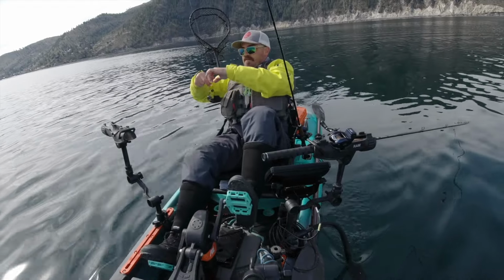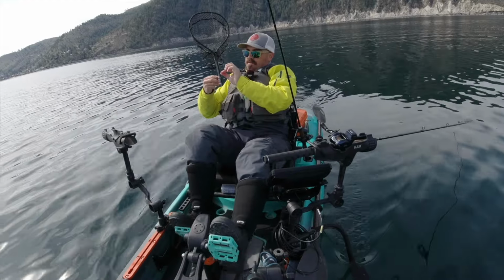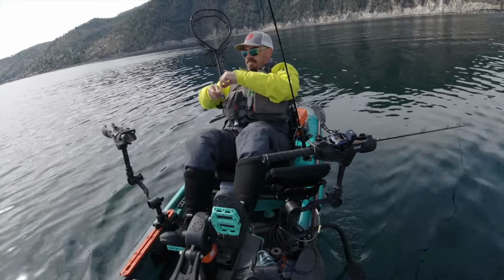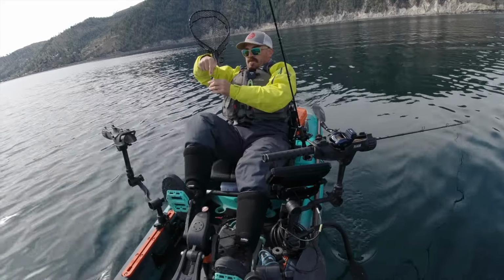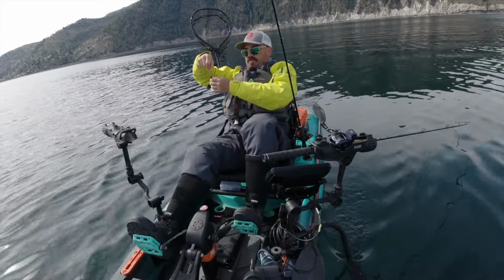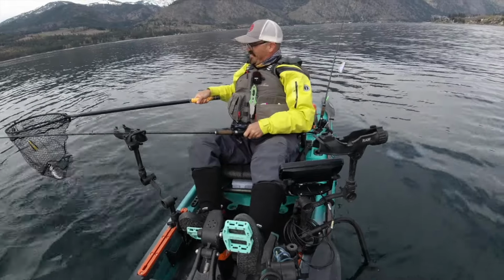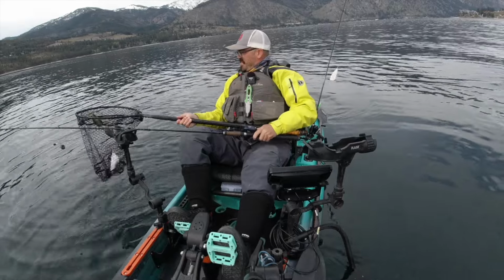So it's a pretty neat little device. It's a great way to sort of bypass the snap weights because you don't have to worry about unsnapping it. But it does take a while to figure out the precise amount of pressure you need. So the further down in there, the more pressure it takes to release it from that clip. For kokanee, obviously, you don't need to go very deep. Oop, you got a fish that I was reeling in. That was great. And that instant downrigger deployed like it was supposed to.